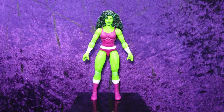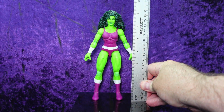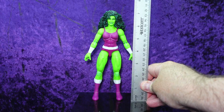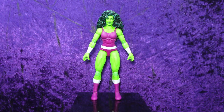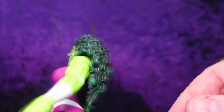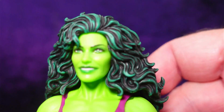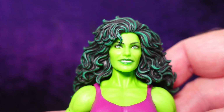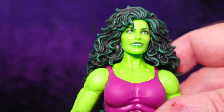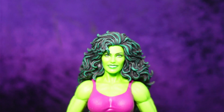And here is She-Hulk, and she's a biggin'. She stands at pretty much right between 7 and 7.25 inches tall. And she looks glorious. This is some hair, folks. I mean, they weren't playing around. The face sculpt is really, really well done. Got a nice smile. She looks good. It makes me appreciate the MCU one even more.